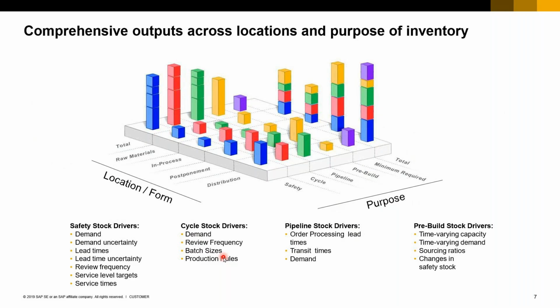If you talk majorly about the lead times, the goods which are in transit are getting impacted. That is also one of the factors which will impact your pipeline stock, right? Which is still on the way but not yet delivered. It is still in the pipeline, right? So there are various factors which will define your variability.